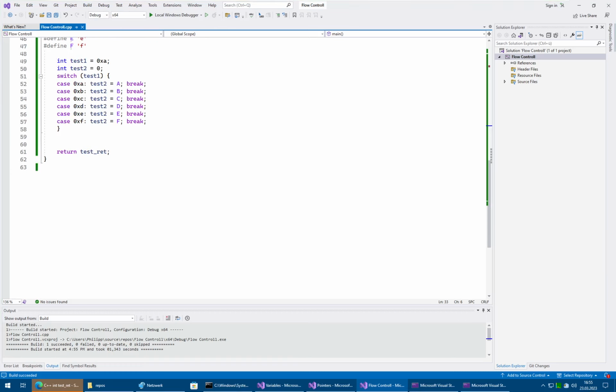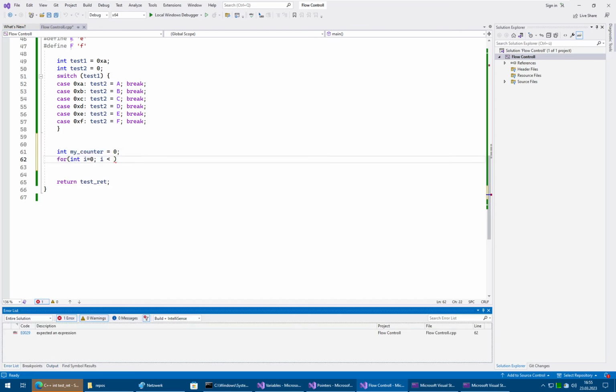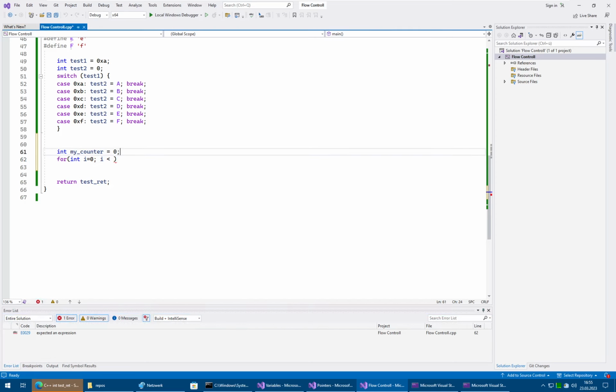The loops we already have taken a look at earlier, but now let's do it in detail. So int my counter is equals 0, for int i equals 0, i smaller than 10, i plus plus.